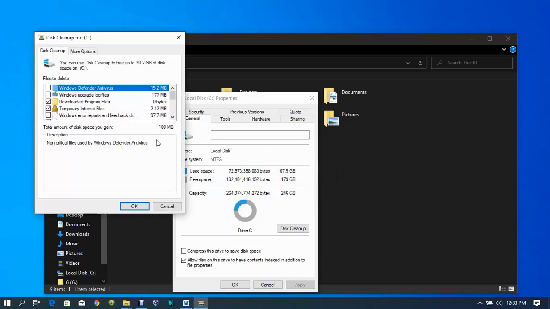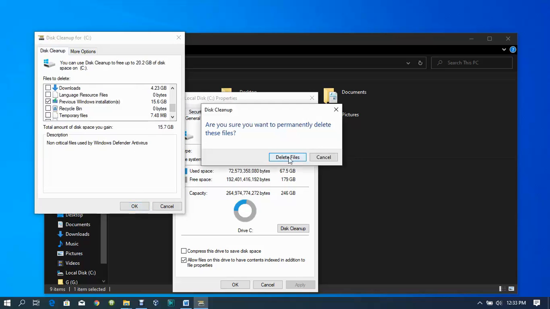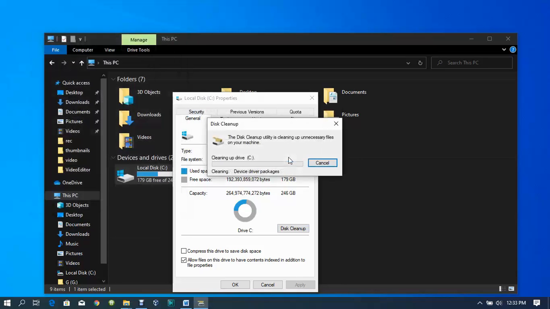Okay, now when this dialog box opens, you scroll down and click on previous Windows installation. You can see it's 15.6 gig. So when you click on it, you click OK, and now click on delete files. It will start the cleaning up of your system.